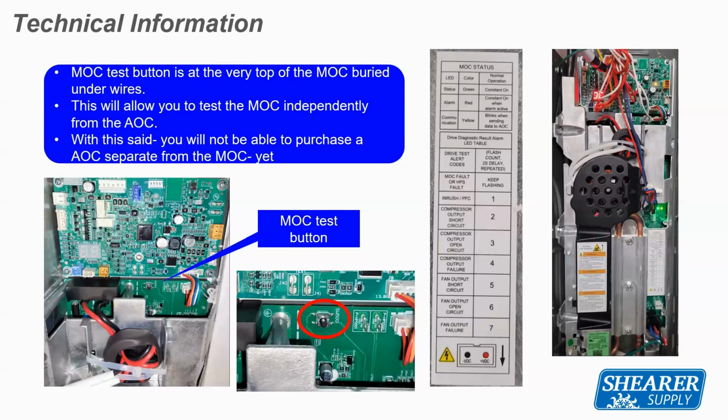So if you want to test the MOC board, there's a button to put it into test mode, and it'll run a self-test for you and tell you where some of those faults may be if the MOC or the compressor is failing. And you can see that sticker kind of in the middle to the right, the tall, thin sticker with the 1, 2, 3 on it. That's the fault codes it'll give you depending on what it's diagnosing through that MOC board.